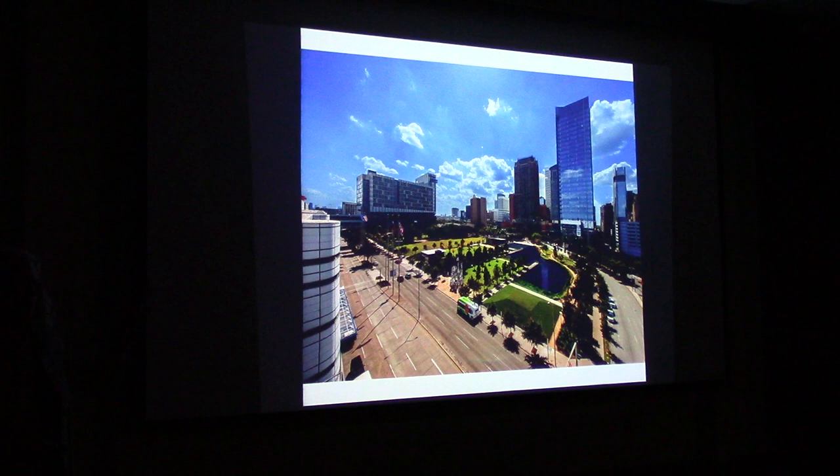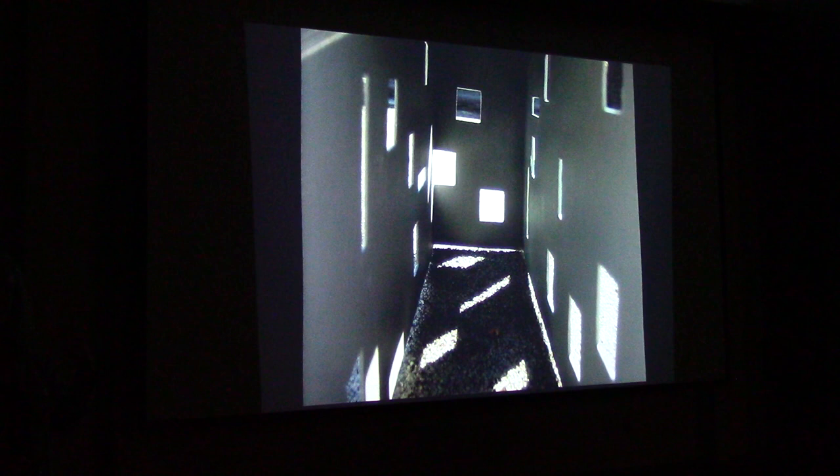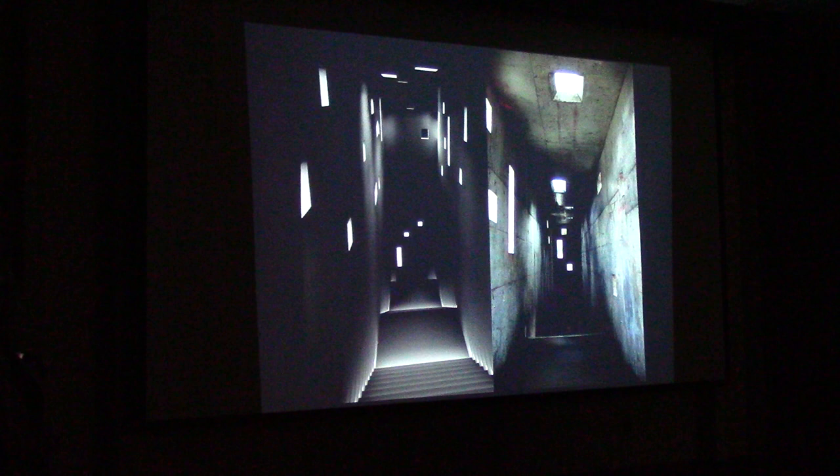Underneath this park is a garage, and I wanted to knit the above space of the park with the garage. By doing that, I convinced the team and our funding bodies to make sure the garage and the park — which were going to be two separate building projects — were scheduled together and married together. As the artist, I think I gave the design team the excuse to arm wrestle and build this thing together. There are two objects that are exits to the parking garage, and I wanted to create windows as a homage to Le Corbusier. The model on your left is the digital model, and on the right is the real thing.